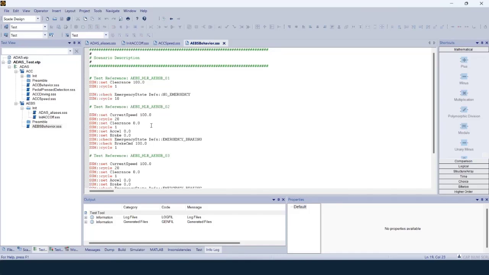Here's how it's set up. The vehicle's speed is set to 100 kilometers per hour. An obstacle is detected in the vehicle's path. Both the accelerator pedal and the brake pedal are set to inactive, simulating the driver not taking any action. The test then checks if the AEBS triggers the brakes by verifying that the output AEBS state is set to braking. This test confirms that the AEBS activates as expected under these conditions, ensuring the safety-critical feature functions correctly.